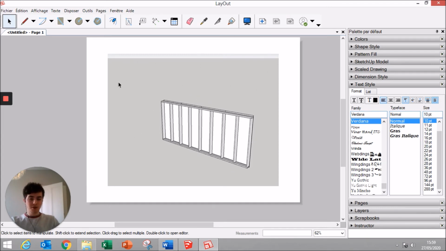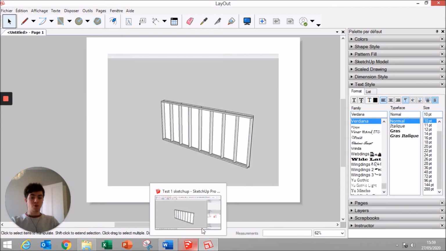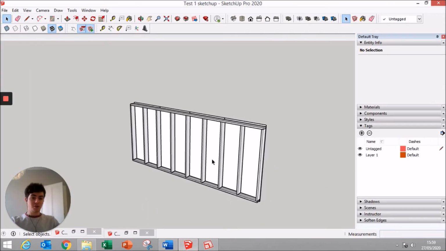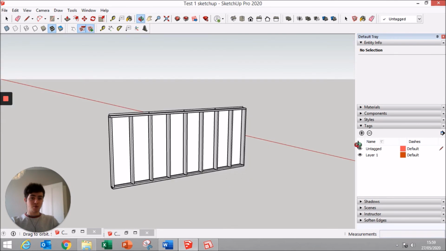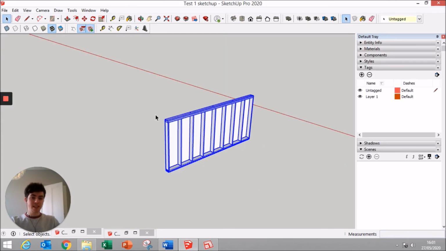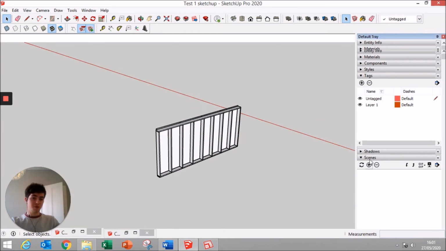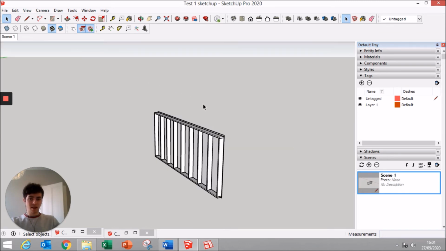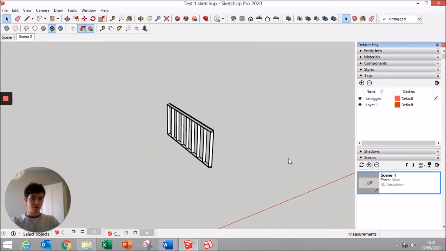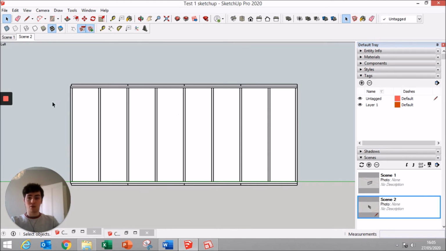To be able to have our proper drawing made, we want to change the background color of it. We want to face this panel. So we have to come back to our SketchUp model and create a scene that I didn't present yet. A scene is a view that you have locked and that you can access anytime you want. So for example, if I want to lock this type of view of my timber frame wall, I'm just going to go there, scene 1, and then scene 2. So here we have our view of the timber frame panel.